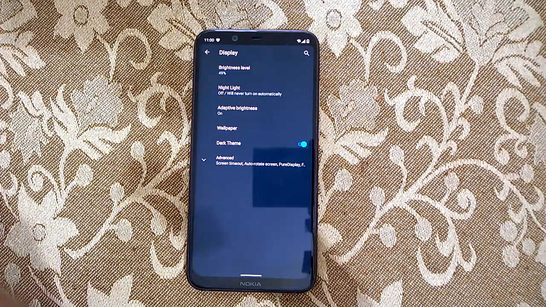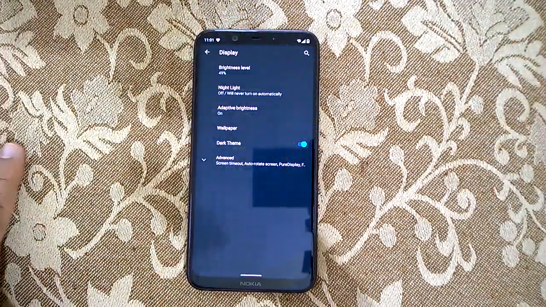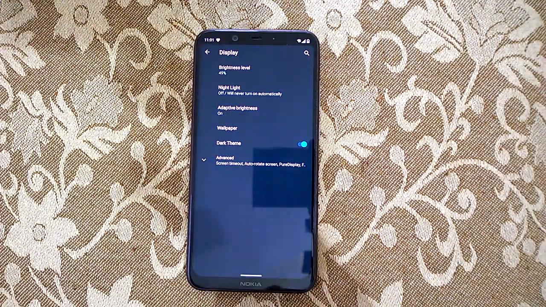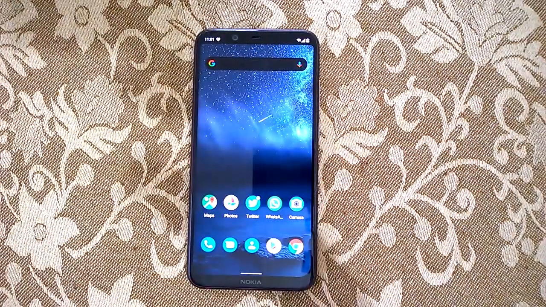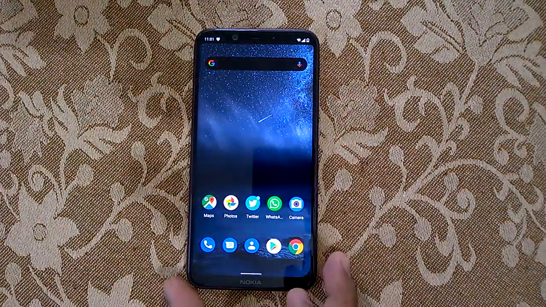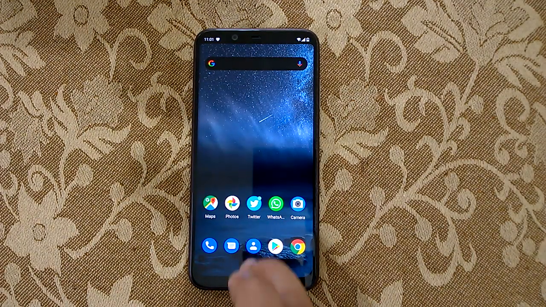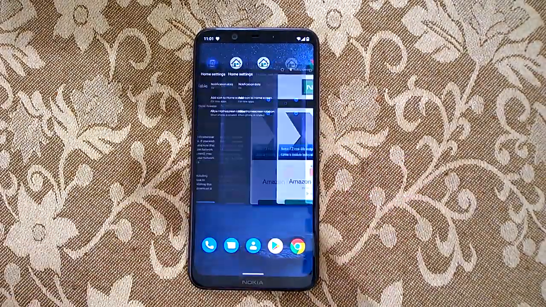So it's a step-by-step approach. From Android Oreo to Pie, half of the gesture navigation was enabled. Now from Android Pie to Android Q, the gesture navigation is complete. To go to the home screen, you just swipe up from the bottom. Just swiping up from the bottom brings you to the home screen. If you want to go to the multitasking UI, you swipe up from the bottom and hold. Swiping up from the bottom and holding gives you the multitasking UI.